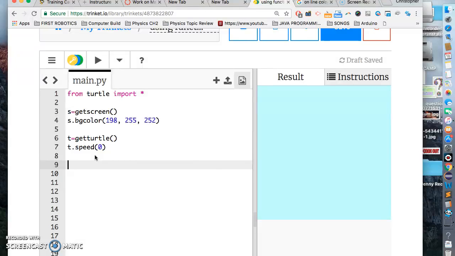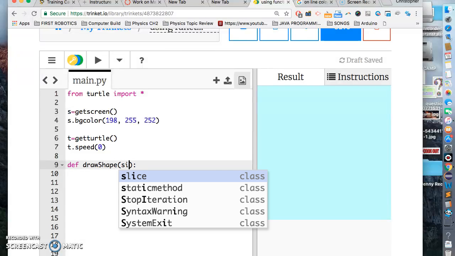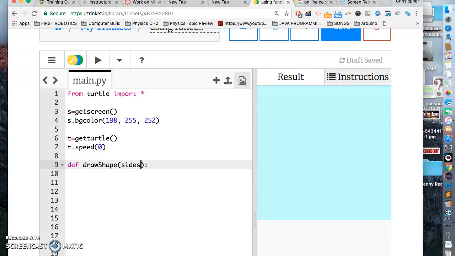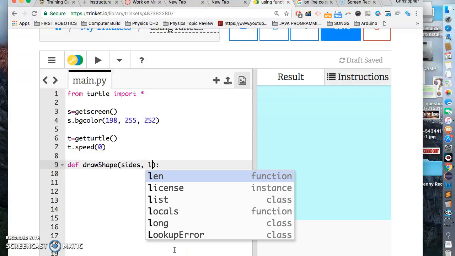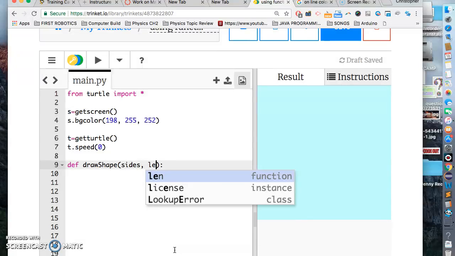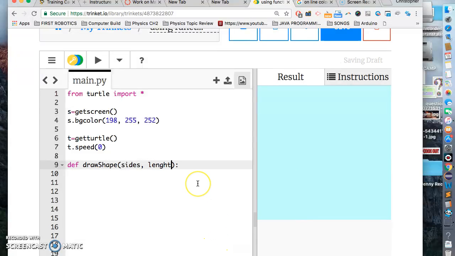We made a def called draw shape. In class we started out with no parameters or arguments, but now we want to be able to send it a number of sides, and also the length of the side too, so that it'll be able to take these two and use them.